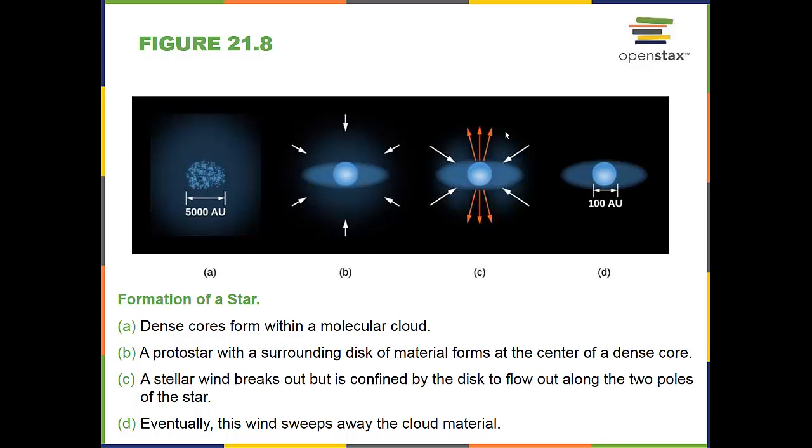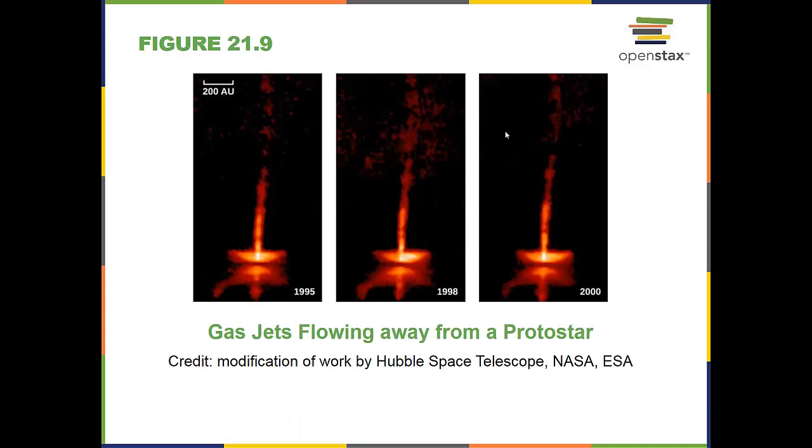Meanwhile, planets can form in the disk. Eventually, the stellar wind clears away the gas and the dust left in the disk. What I've presented so far is theory. We can't directly see a cloud fragment, collapse, and turn into a disk and then a star. The entire process can take tens of millions of years. What we can see is snapshots of the different stages.